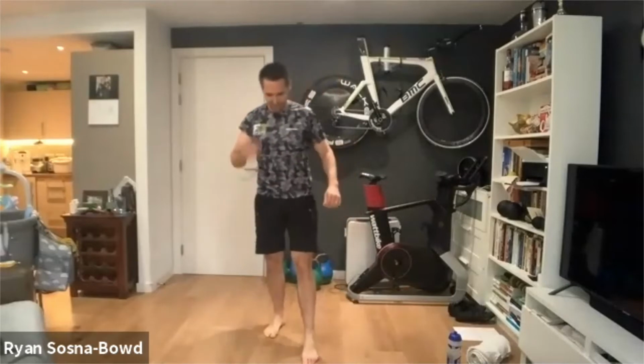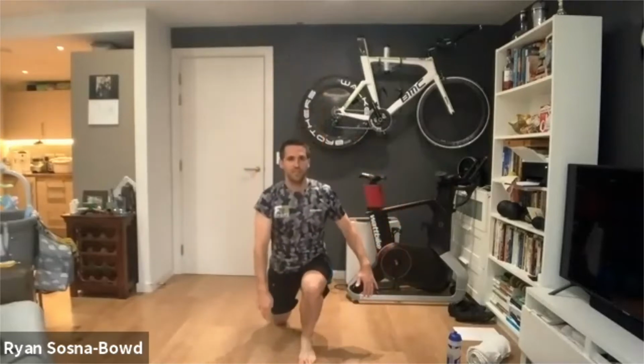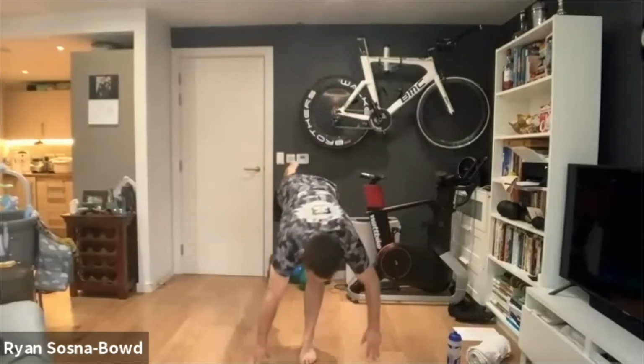Hopefully you got the idea, so just get straight on with it. So 1, and just slowly release first once you get used to that side lunge. Single leg, backwards lunge, side lunge, single leg, back lunge, side lunge, single leg, backward lunge.